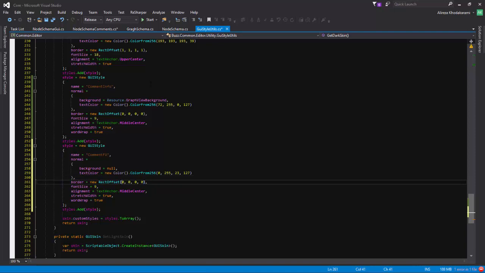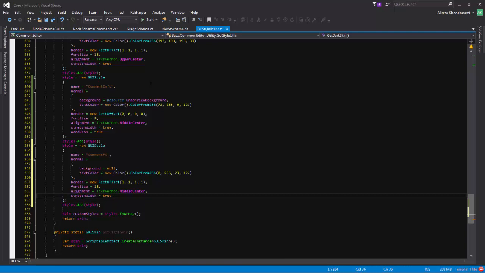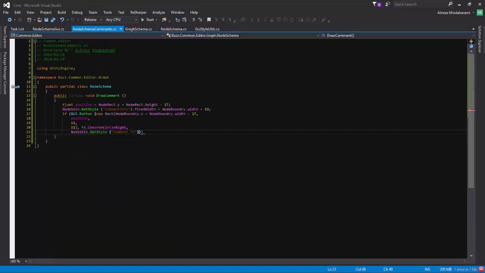Border is back to 111. Font size equals 18. Anchor middle center, and stretch width true, and wrap doesn't need to be here. Okay. So back to our comment.